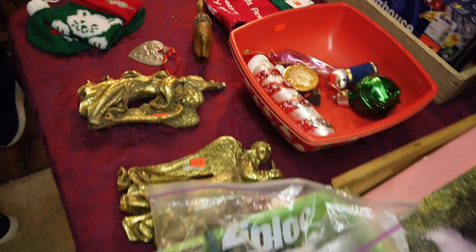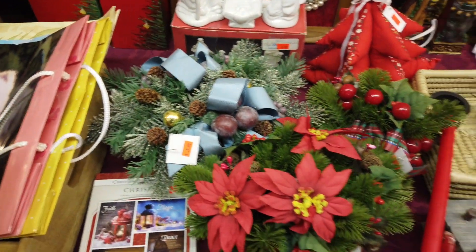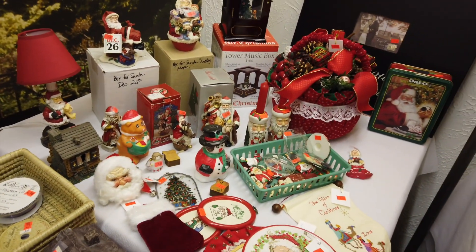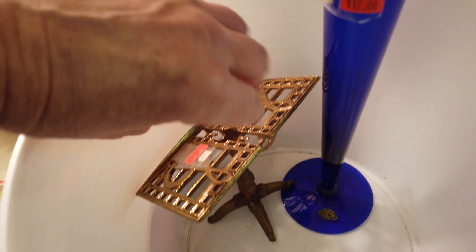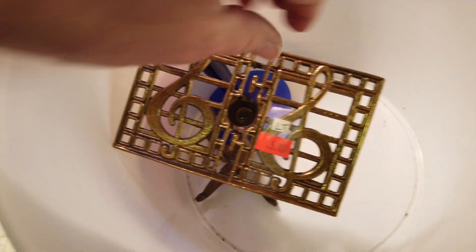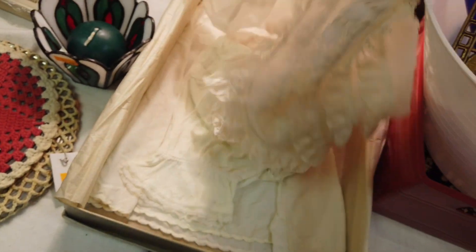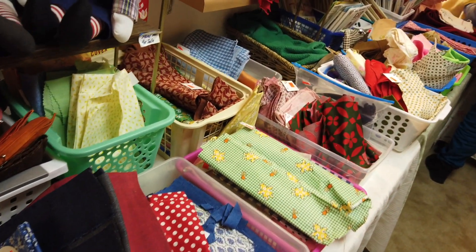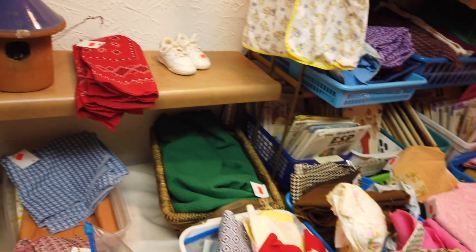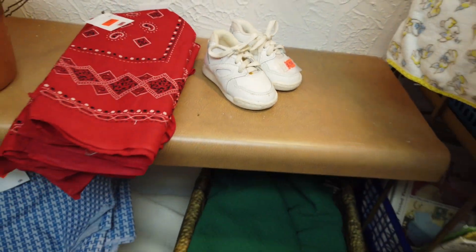Christmas items. Kind of looking at this Christmas tree picture — not as fancy as some though. I did pick up this blue cobalt vase, I like it. And then this is really interesting — I think you could use it for a recipe holder, but it has a music theme and it is brass, so I'm going to pick that up too. There are lots of vintage baby clothes — so cute. And lots of fabric.